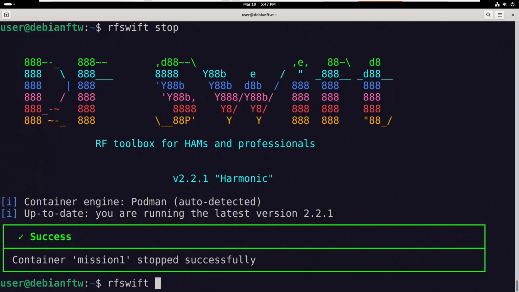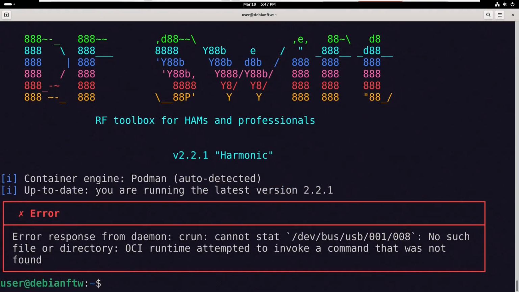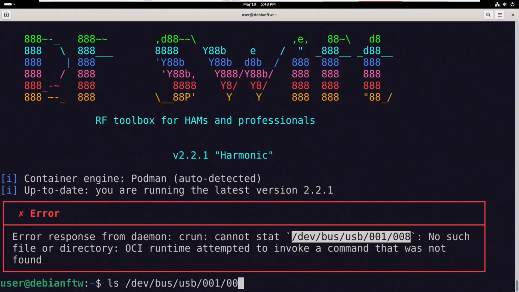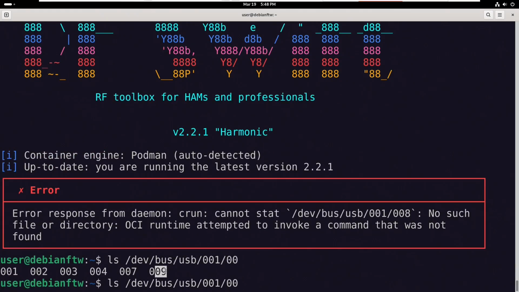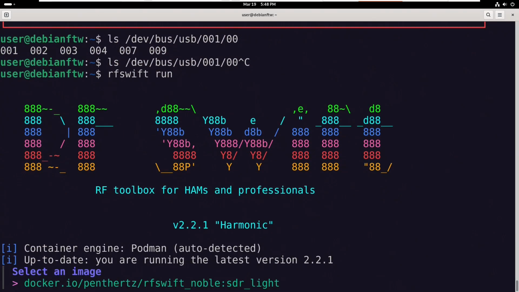Here, if I'm trying to start the container again, I will also have some issues, because the command does not see the dev bus USB 0108, but something else. The dev bus USB is actually the 009 now, since I have unplugged and replugged the RTL-SDR. So that's why it's better to do a container like that.